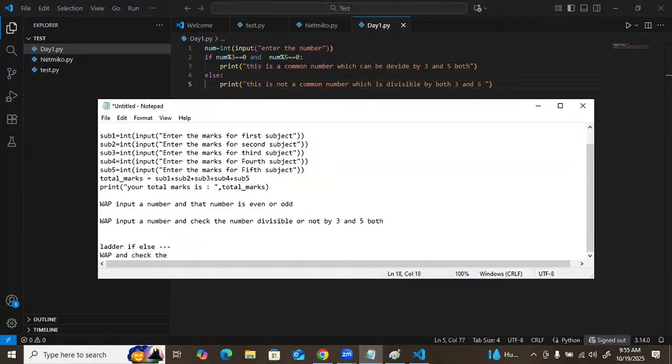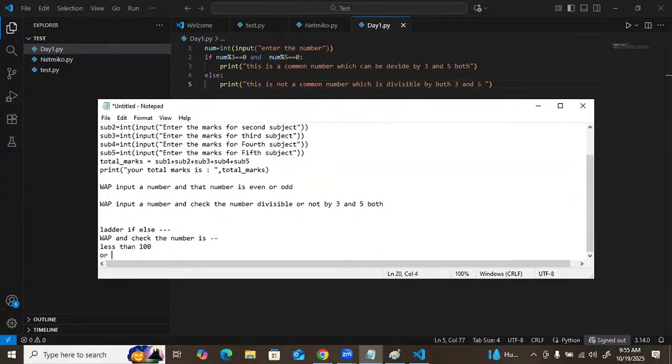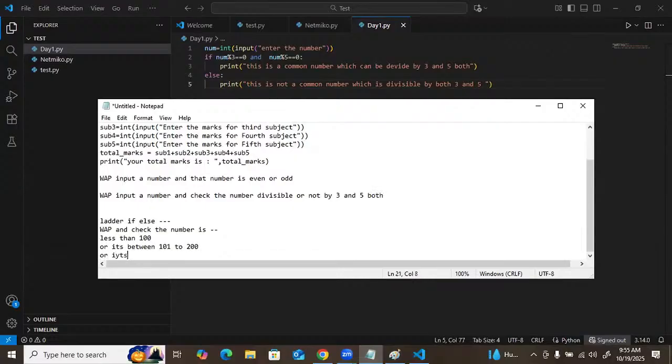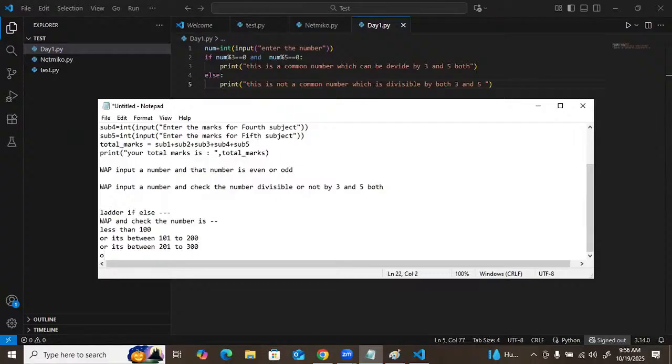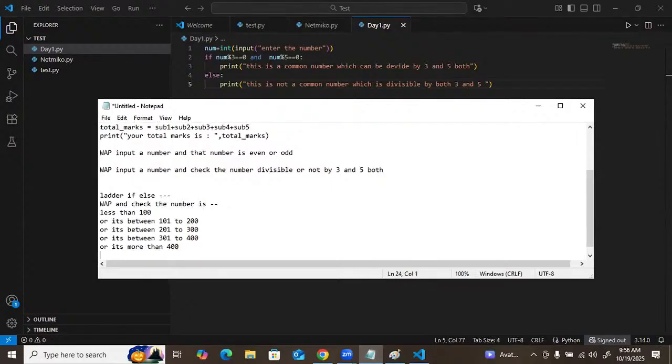Check the number is less than 100, or it's between 101 to 200, or it's between 201 to 300, or it's between 301 to 400, or it's more than 400. You got the point?